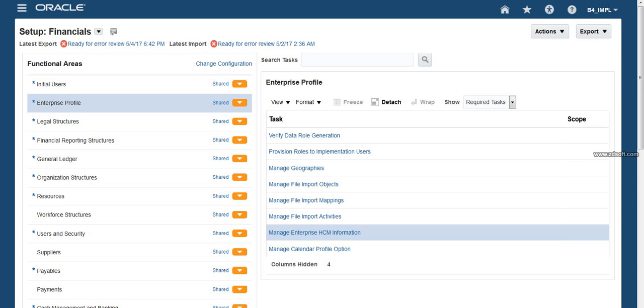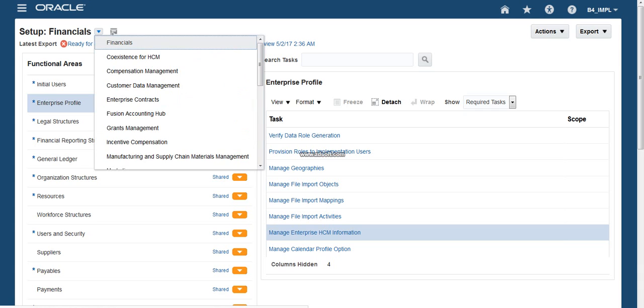So what is currency? Currency is just a normal term. It is used to set a value for your goods or services which are procured or which you are going to sell. Each country maintains its own currency. For India INR, for US USD. Actually we need not create any, because Oracle has already created every country's currency. We just have to go and see. Let's see how to do that.